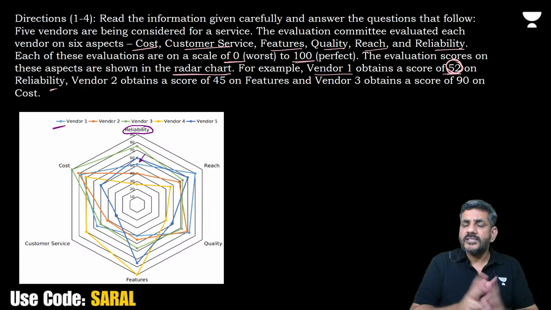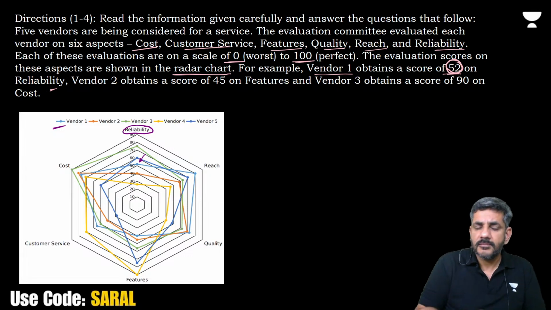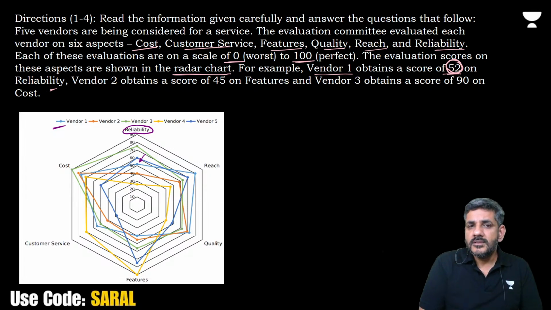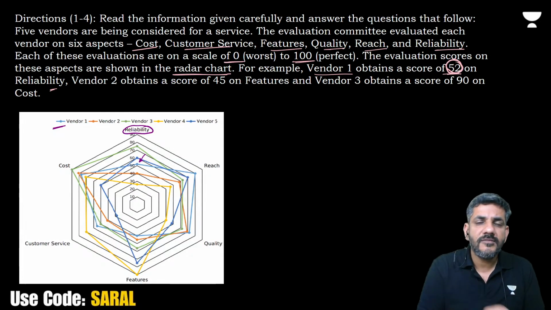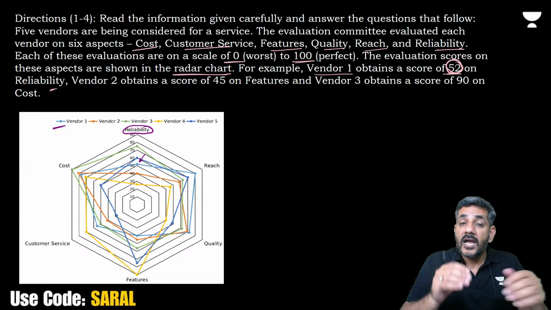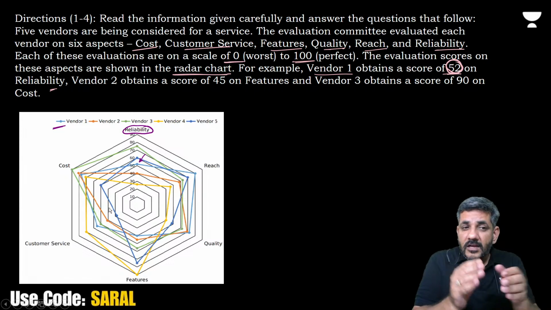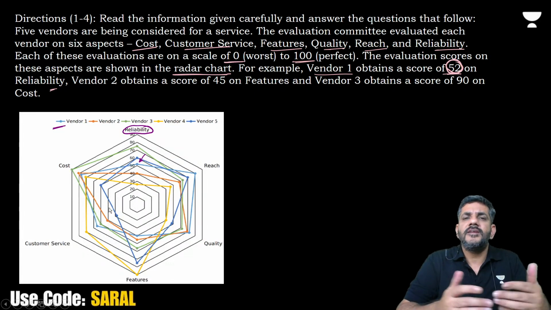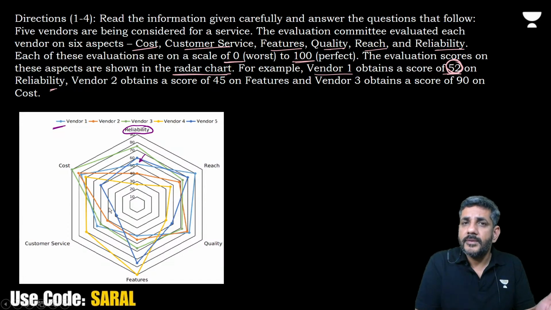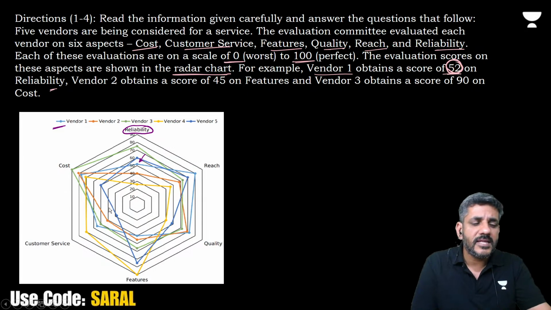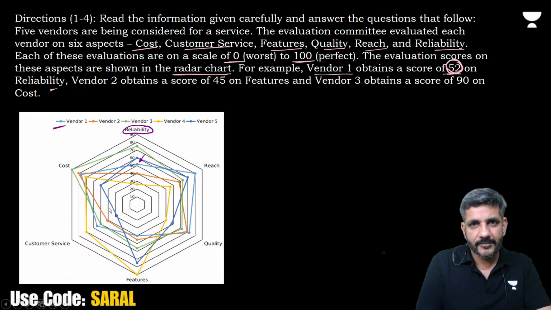I remember doing this graph when I appeared for the exam. It was in my slot itself. So when I appeared for it, the moment I looked at this 52, I was a little disappointed because it means I will have to see that the value is 50. Generally, the values are of the type 50, 55, 60, 65. Normally, they would be like that. But if it is just above 50, I would be calling it 52, 53 as well. So that makes the thing a little tough for me, right?